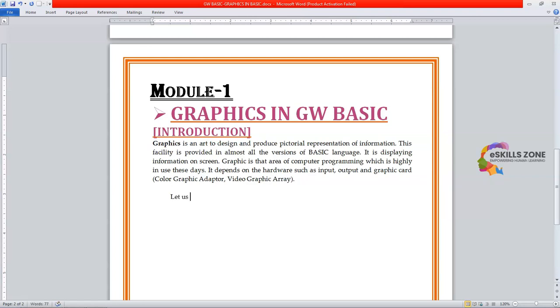Let us start from the beginning. Computer screen is made up of hundreds of pixels.